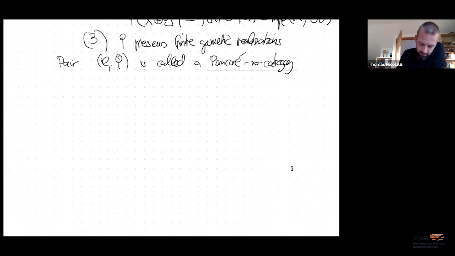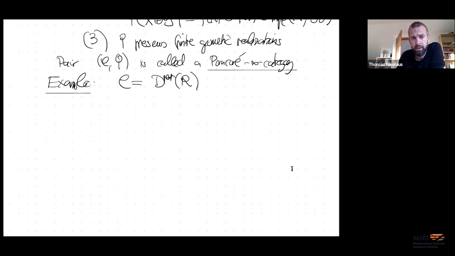So let me just give you the one example you should have in mind. Example: you let C be the perfect derived category of your commutative ring R. And of course, I will always consider the perfect derived category as a stable infinity category. And what is the functor Q? Q is a symmetric functor. Q applied to a perfect module X is just given by the spectrum of symmetric bilinear forms on X. So this is just R-linear maps from X tensor over R X into R, and then you take the homotopy C2 fixed points.